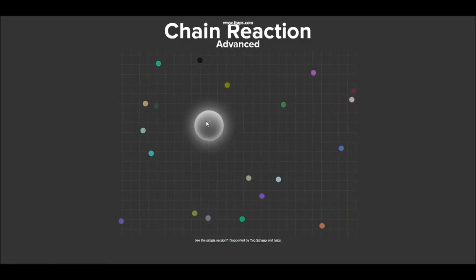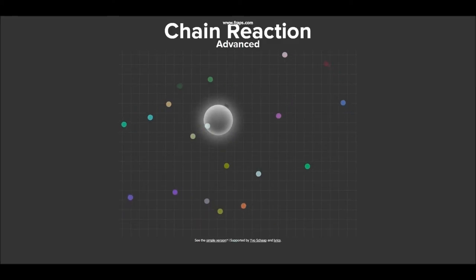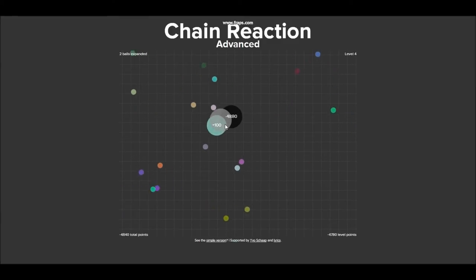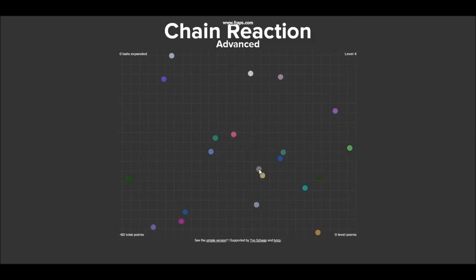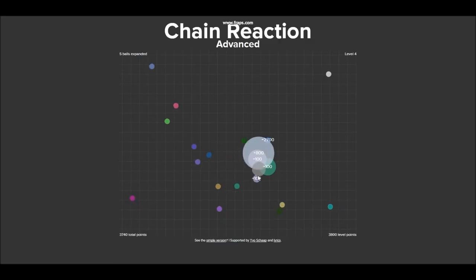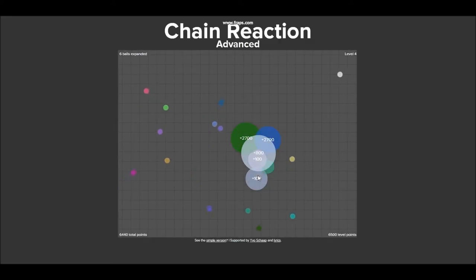Okay, level 4. Can't remember how many balls we have to get, but let's just do this. And I got another minus one straight away. Okay, we have to get 6 balls. There. Yes. No. Yes. Yes. And that's how the pros do it.